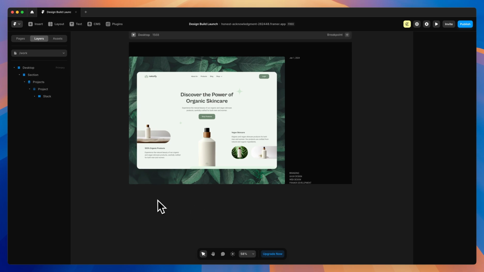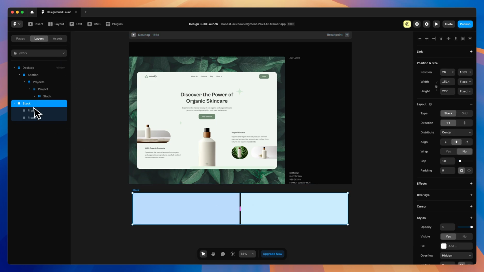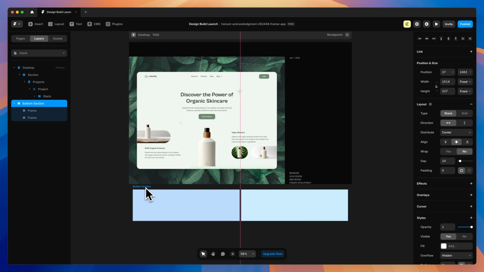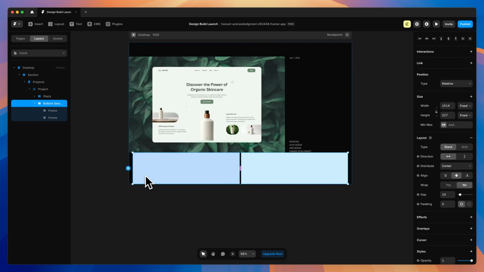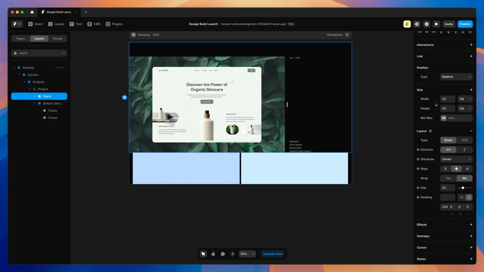So now let's have a title down here and then a link to view the project. To do that, I'm going to go to layout and grab a column again and just drag one out. I'm going to call this bottom section. Then I'm going to grab bottom section and drag this straight up and drop it in here. It is nested inside of the project itself below that stack we have up top.